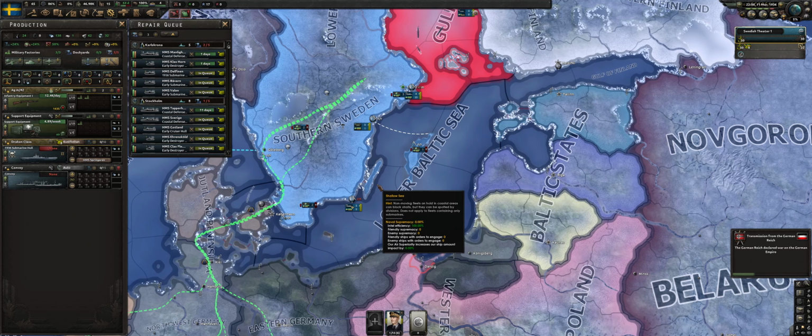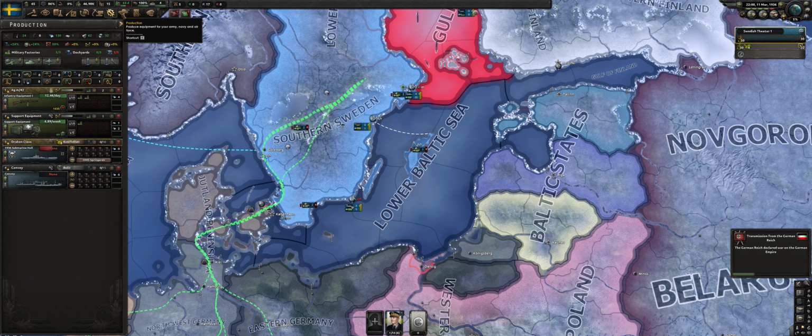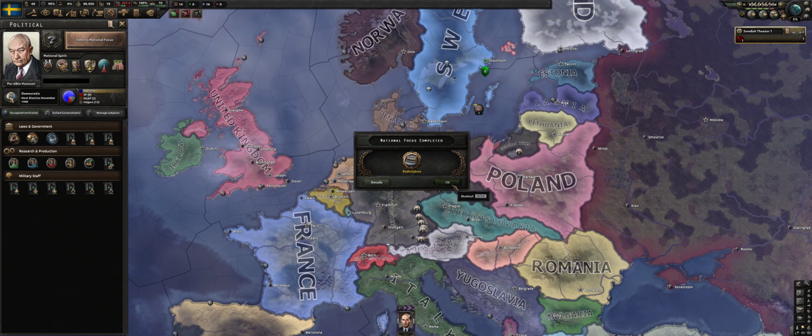I do suggest if you're playing this on historical that you do kind of follow along. Germany has a civil war. That's kind of unfortunate. As you probably heard me say before, if you watch my other videos, I prefer a fascist Germany because it causes problems for other countries. With our first 100 political power, I'd say definitely improve worker conditions.